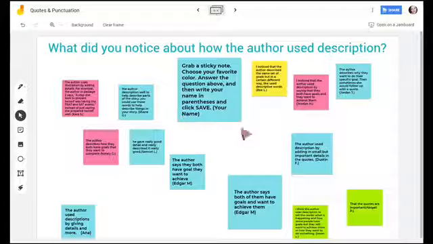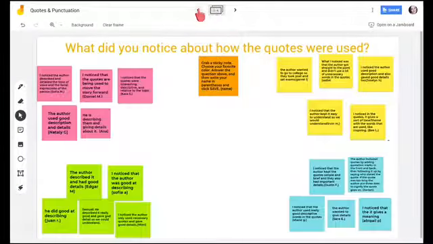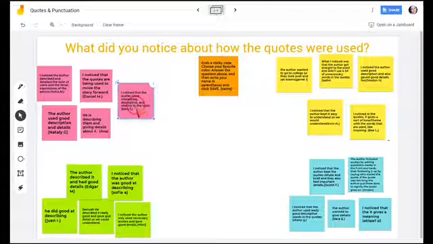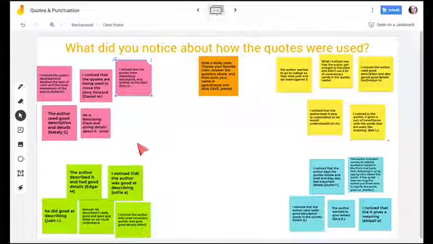So we have lots of different options for how we would navigate within Google Jamboard, but all of them are going to allow us to have a live conversation with kids. Once again, it's pretty cool. The students who have this Jamboard open will be able to see these elements moving in live time. And similarly, if a student is doing it on their computer, you are also going to see it in live time as well.